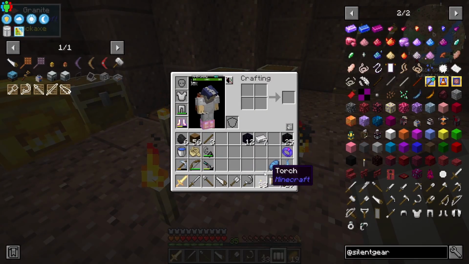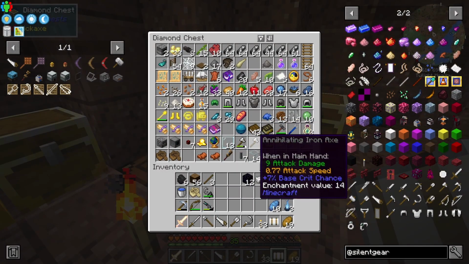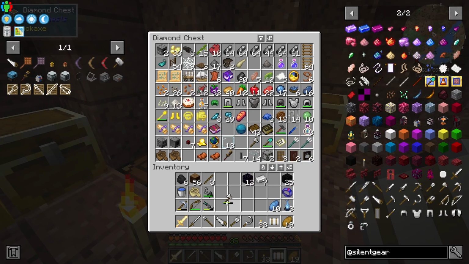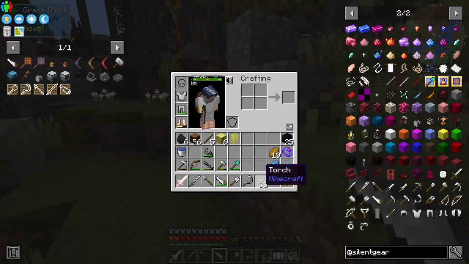So now that we have these things, let's go see what they do. We'll take a couple older tools with us. That way we can kind of have a comparison. And it takes out the whole thing. Just like that. That's awesome.